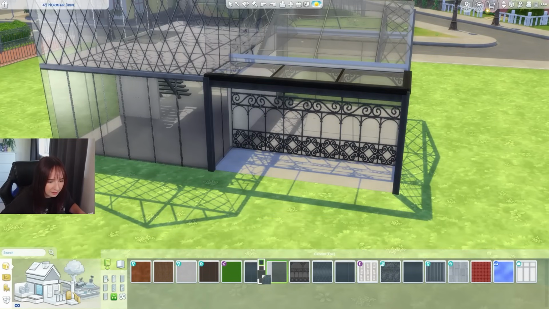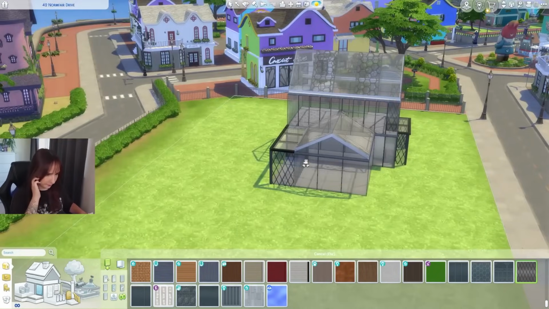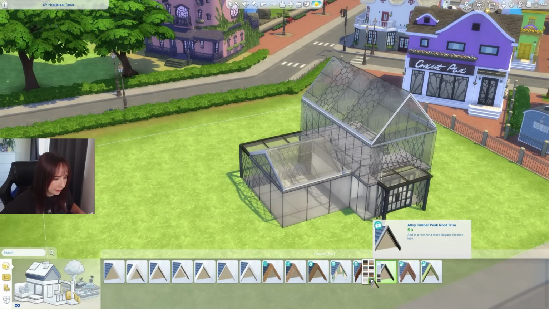I actually don't really like this one. Wait, now maybe just to match, I'll just go for this regular panel, because I think it just kind of matches the house a bit better. Oh god. Okay, so now I guess I can still do regular trims. I'm kind of thinking of using this nice trim.